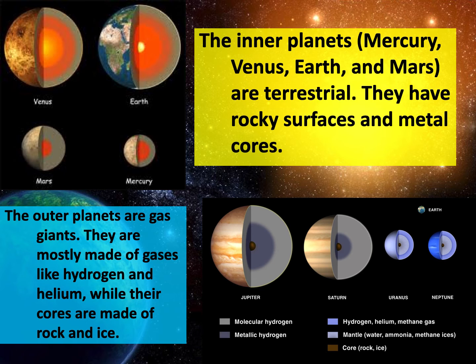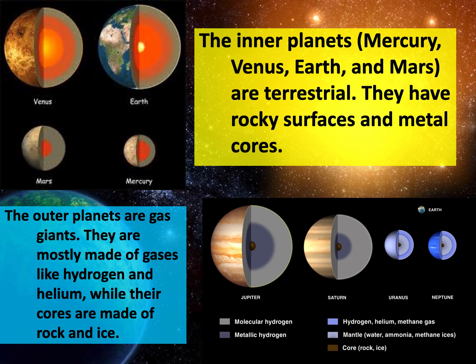So now take a look at the blue box down here. The outer planets, which are Jupiter, Saturn, Uranus, and Neptune, those are gas giants, which means they're not made of rock like the terrestrial planets are. They're made of gases like hydrogen, helium, all those kinds of things. Their cores are made of rock and ice. So Jupiter and Saturn are considered gas giants, and Uranus and Neptune are technically considered ice giants because even the gas on those planets is so cold and so frozen that it's like solid ice.